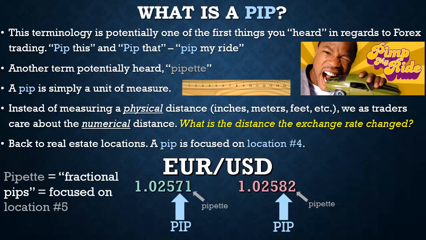Now this is potentially, and if I was willing to bet, probably one of the first pieces of terminology that you heard about in regards to Forex. Maybe I'm just saying that because for me that was the case, and I'll be honest, I assumed that the Forex market wasn't real. I just had a real goofy sense because a pip, who calls anything a pip? But if I'm being real honest, what came to mind was my little image over here.